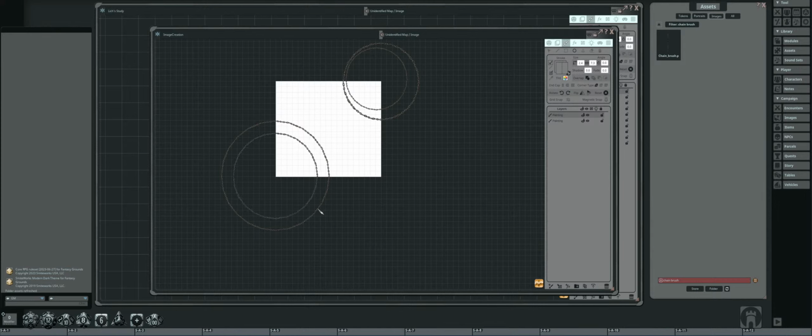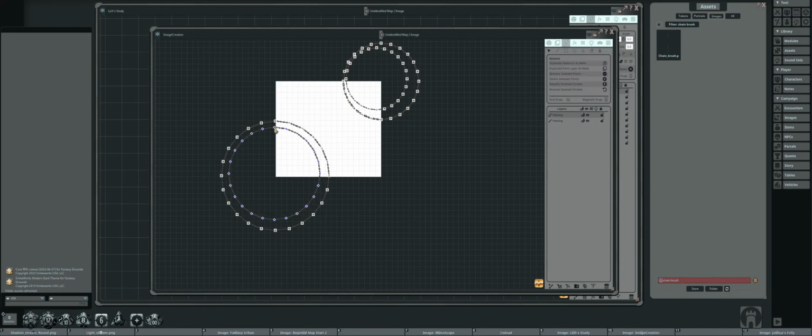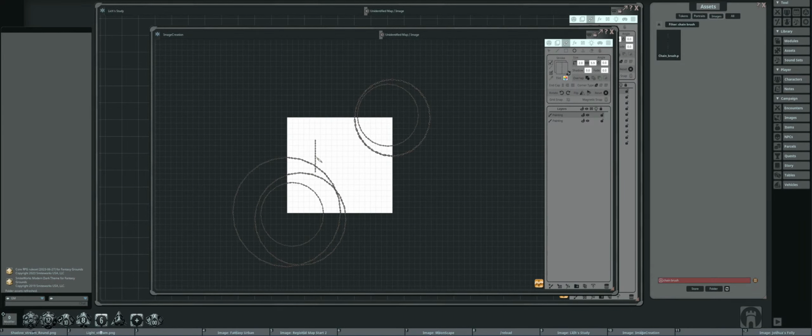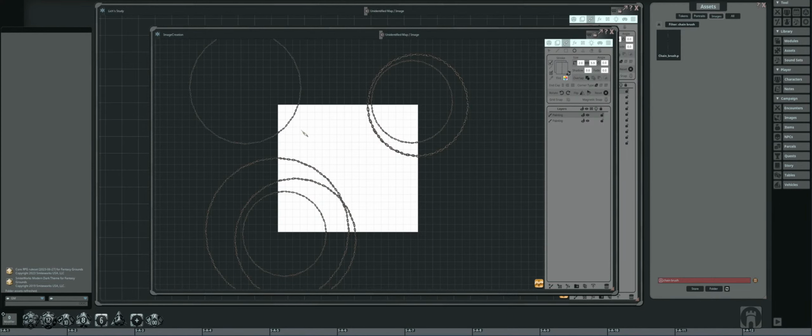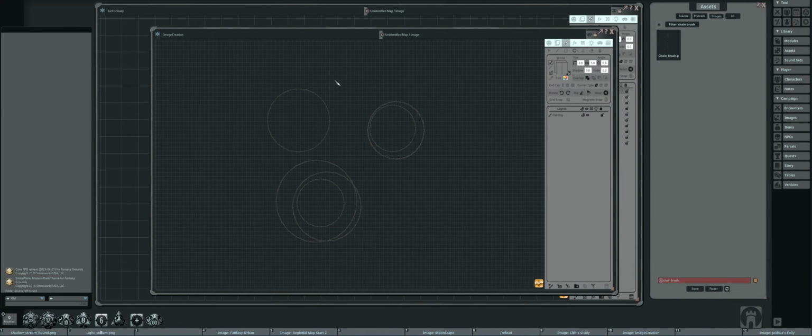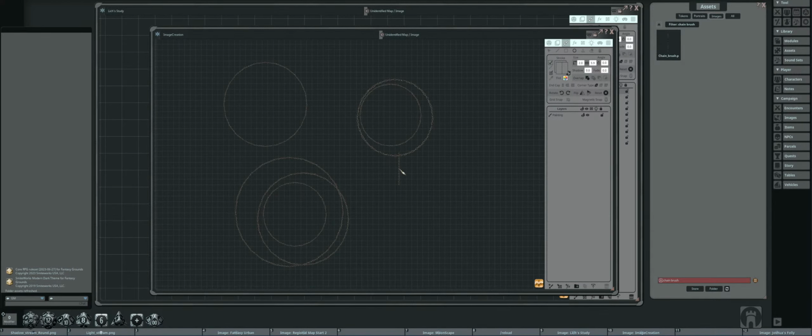And we'll do another one, maybe like here. And again, we don't want this to feel, we might even want these to cross over a little bit, something like that. That's a little bit too contrived. Let's do something like this. And then maybe we'll do something like that. Okay, so now what we can do is we can delete this, right? We have this large image, and this might not look like what you think it's going to turn out to be, but you'll see how this works, right?